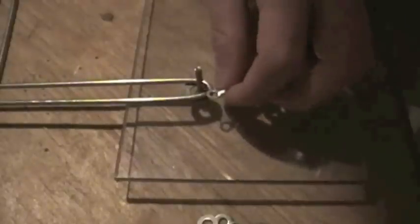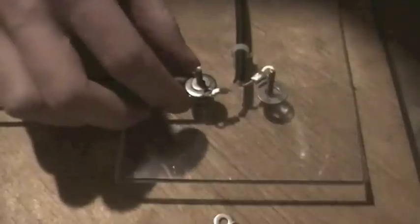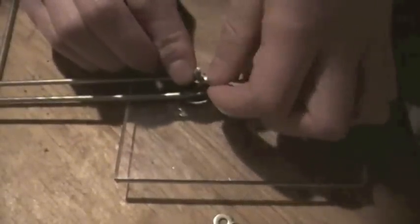You can see how this is starting to form. We take our other washer and put that on top. We take our smaller number 6 washer and put that on top of this washer to make up for the difference of this number 6 hardware right here — so we don't have a big washer on a little piece of hardware. It's like an adapter, like a coupling. Then after that, we take our split washer, put that on top, and then we can secure it all down with our wing nuts.